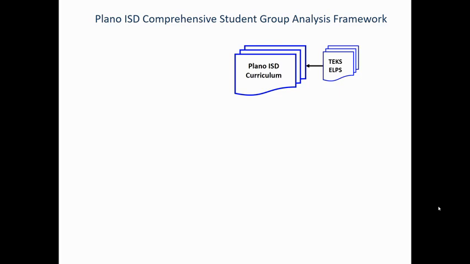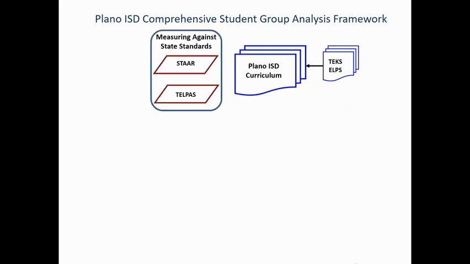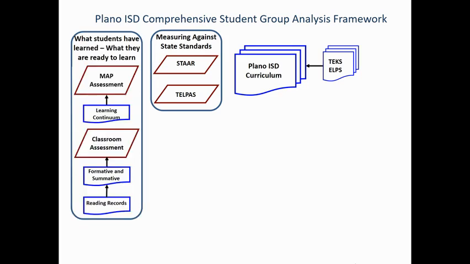Plano ISD's curriculum uses the TEKS as a foundation and provides greater depth, appropriate sequencing, primary and supporting resources, and instructional methods that transform broad standards into meaningful classroom instruction. In addition, we consider the English language proficiency standards, which give us information about helping our English language learners. There are assessments required by the state to ensure that all student groups are meeting the learning standards in all districts and campuses. We also have information about what our students have learned and what they're ready to learn next. This comes from classroom assessments and MAP.